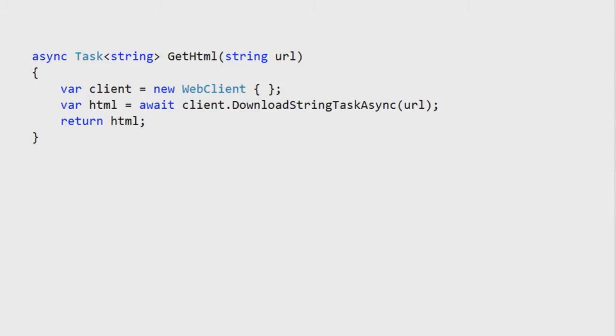All right, now let's see what it would look like with the async keyword. So here's the same method, and already you can see there's a lot less scaffolding. We don't need a handler. We don't have an event that we raise. And even better, the method itself returns the result. Very, very powerful. Of course, we didn't have to even have return HTML. We could have done this in 2 lines. Shoot, we could have done it in 1. Yes. We could have minified our own code, but what's the advantage of that?